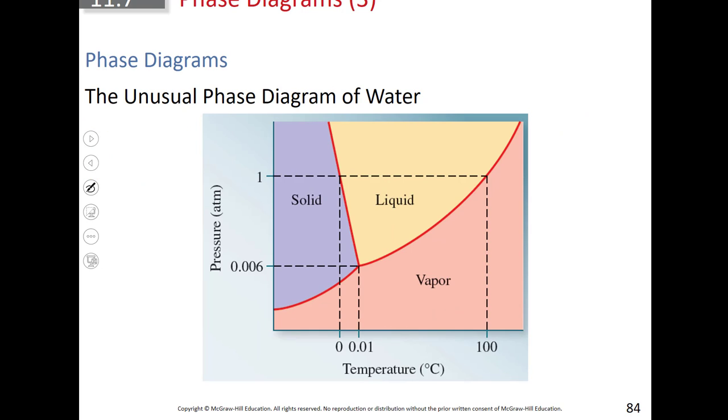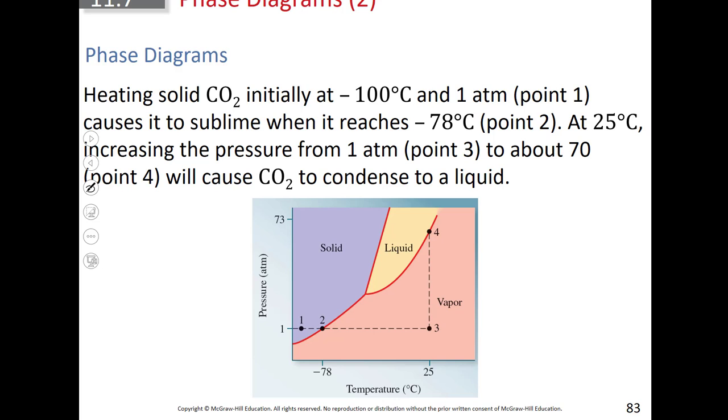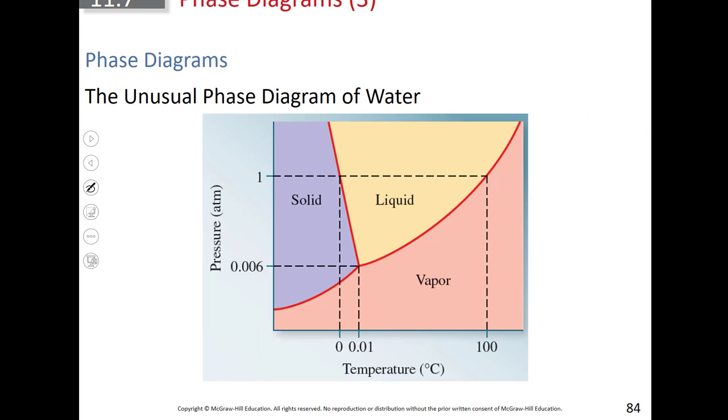This is water. Notice we go from the slope being positive here to, in water, the slope did what? It's negative, which means that water, as you increase the pressure on solid ice, what's going to happen? Is it going to want to become a liquid or stay solid? It's going to go into the liquid phase. Most substances want to stay solid as you compress them, because for most substances the solid phase is more dense, so squeezing it, pushing the molecules closer together, is going to favor being a solid.